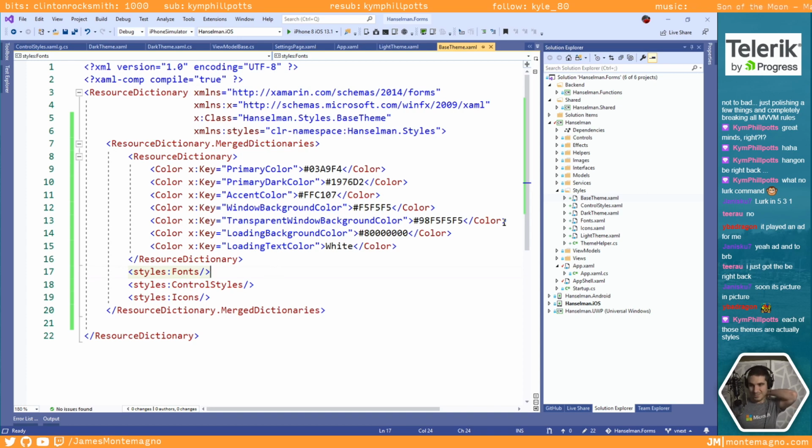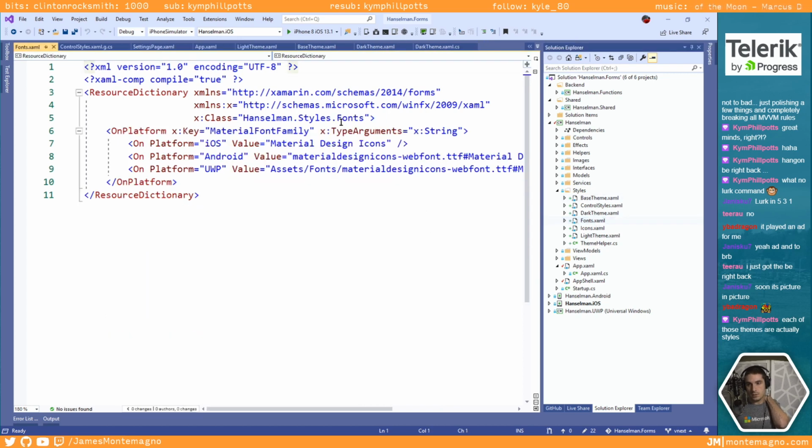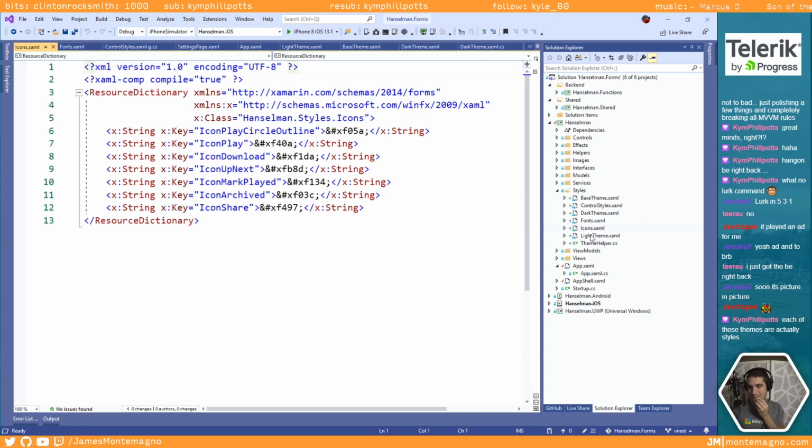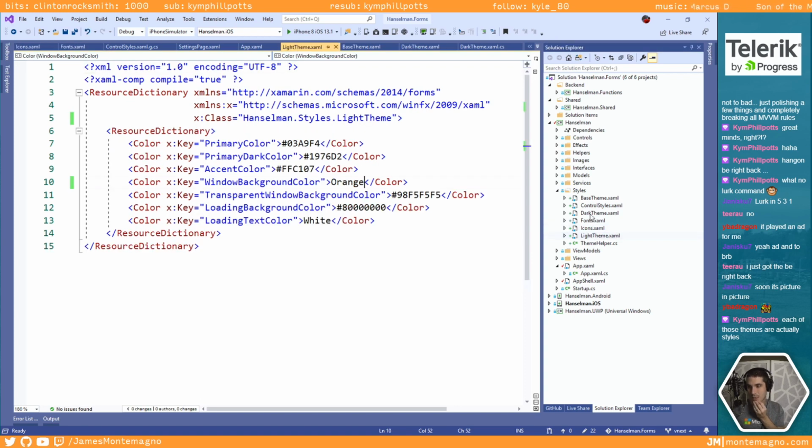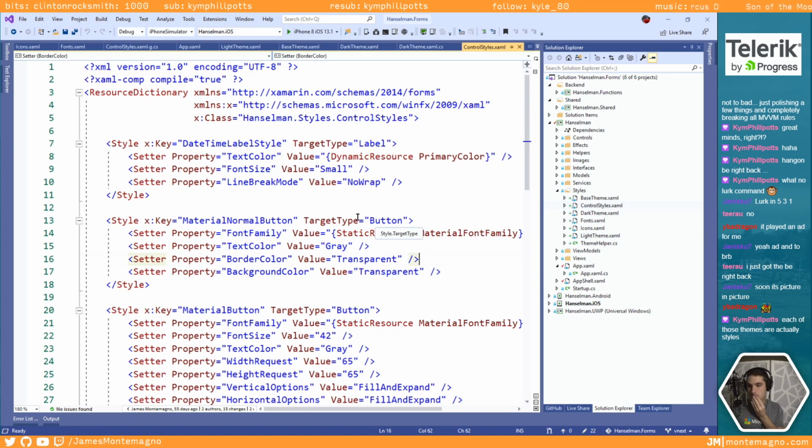And fonts are here. Like, can it not find that icon? The thing that it had was control style.